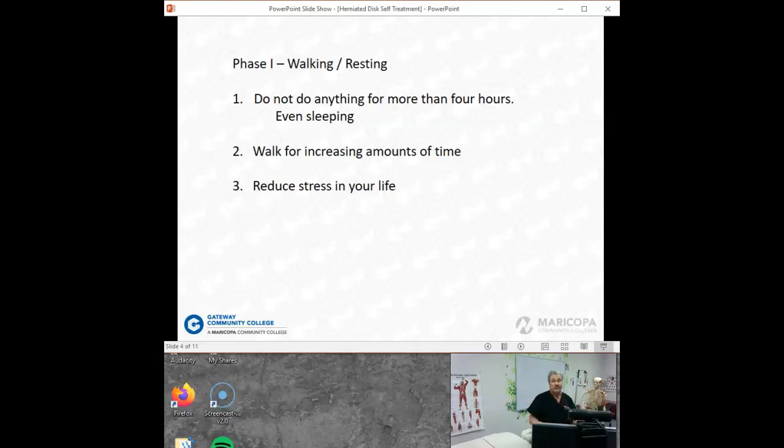But you're trying to increase your walking. It's one of the best things you can do. Also, it's kind of helping you with the weight thing and all sorts of other things. So the last thing you want to be doing is gaining weight during this period. Okay? And the walking's helping us with this weird pelvic tilt that we've developed and stuff. So it's helping rehab all that stuff down there.